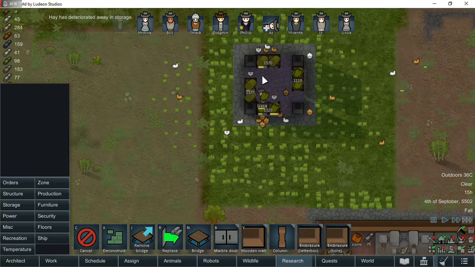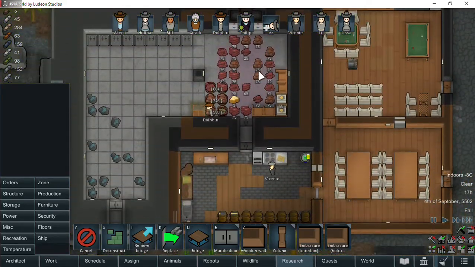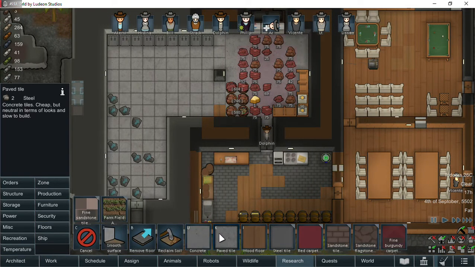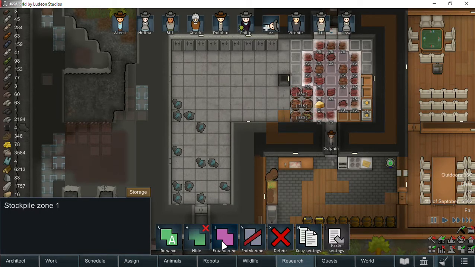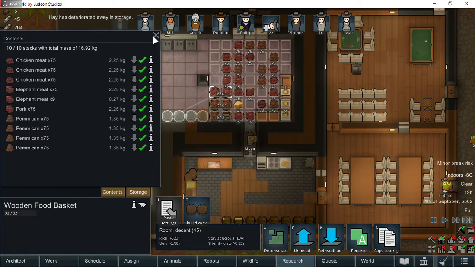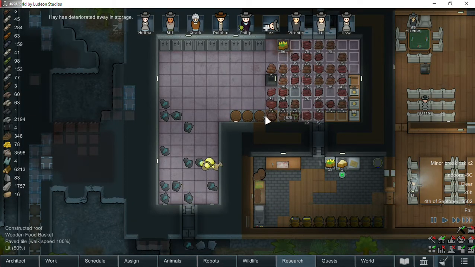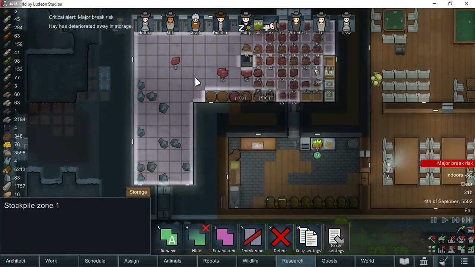Yeah, hay is deteriorated. This right here is the entire reason why I brought the hay here, because then the animals can come just feed from it. Okay. Oh. It's floors. Let's get paved tile and finish it out. And we're going to expand you a lot. There we go. Expand you there. And there we go.